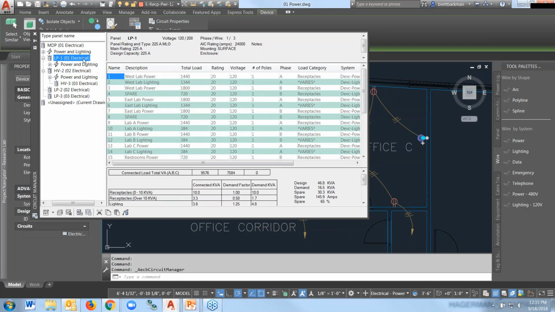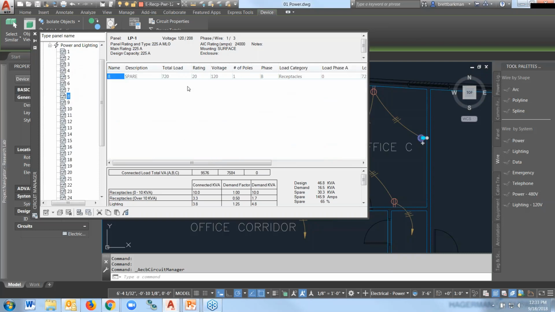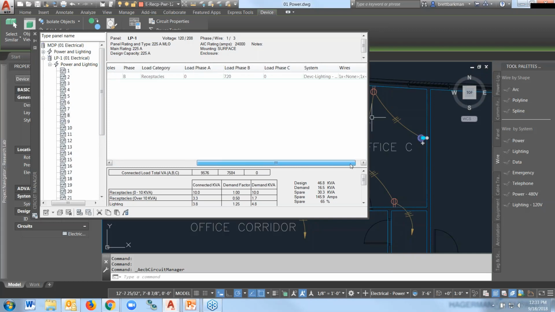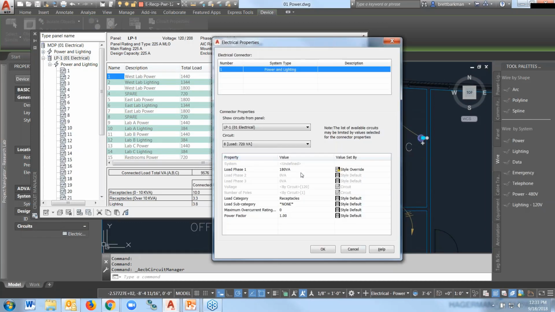So here's that panel that we were hooking up to. If I wanted to drill a little deeper, I could select one of the circuits and filter down and just look at that. All that data that I need in there is visible: the number of poles, the voltage, the types of wires that are on it. It's all part of the circuit manager. Now, let me pretend for a minute and overload this circuit. So I'll pick this receptacle here, and I'll go into the electrical properties, and I'll fat finger it. I'll pretend that I entered 1800 instead of 180.